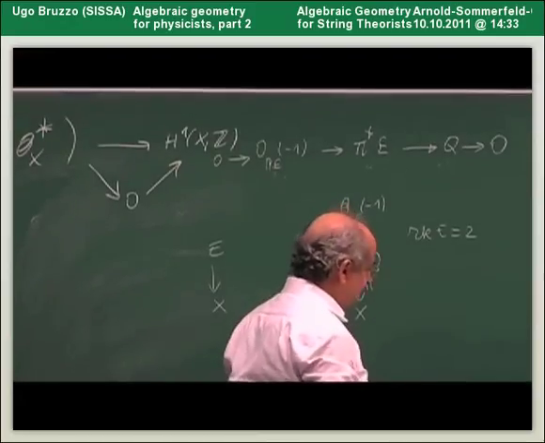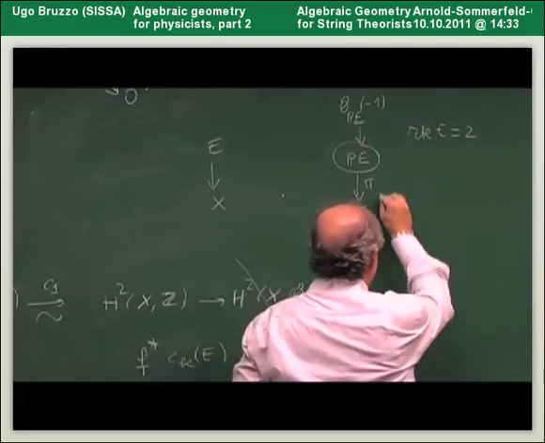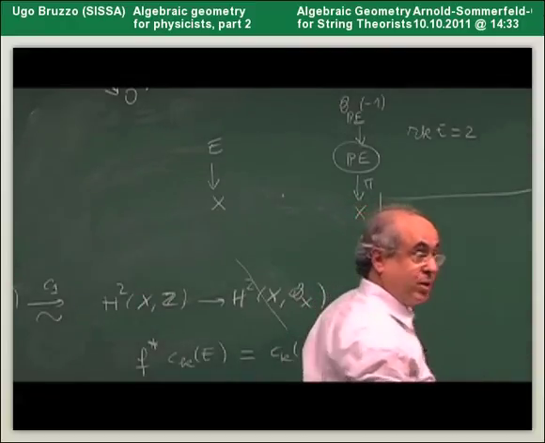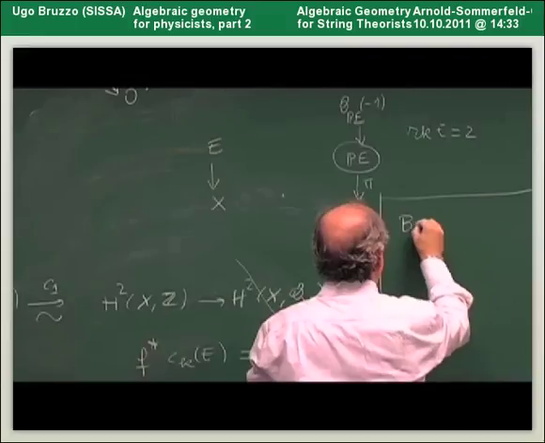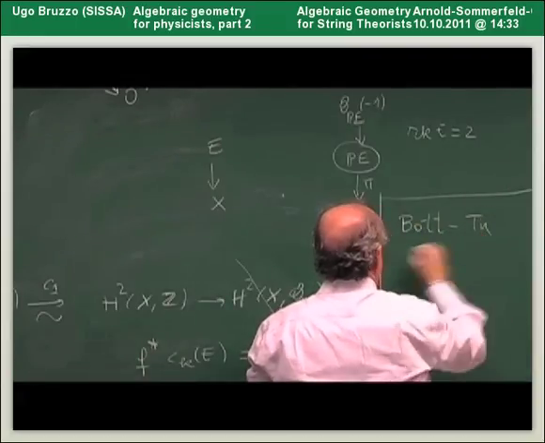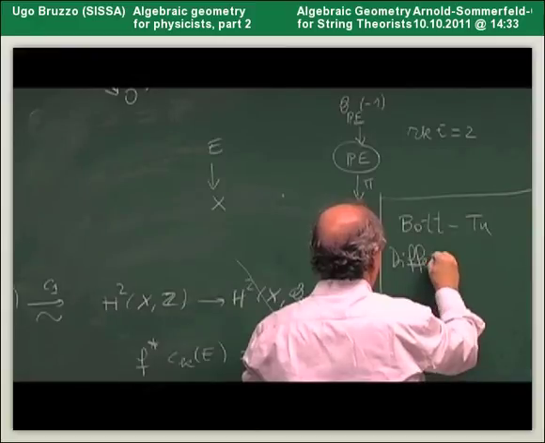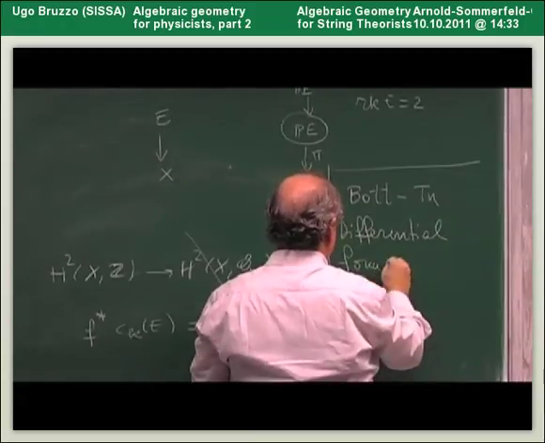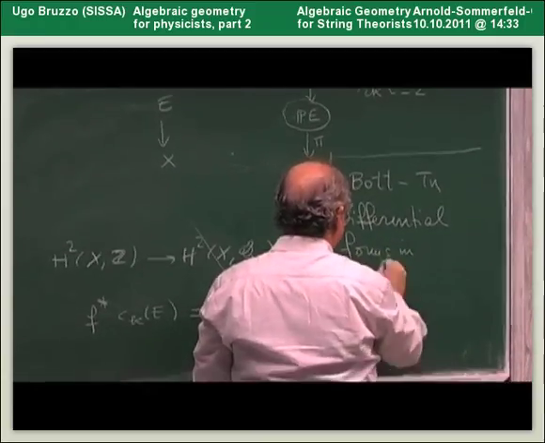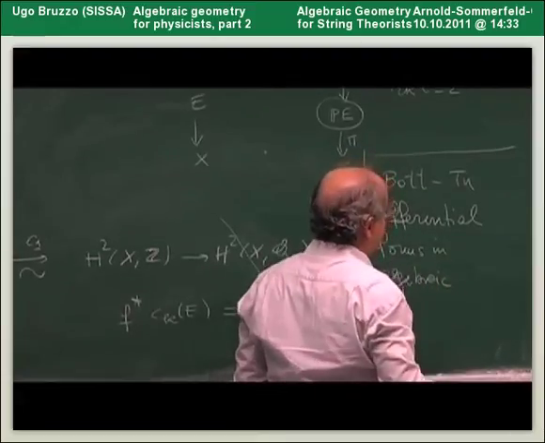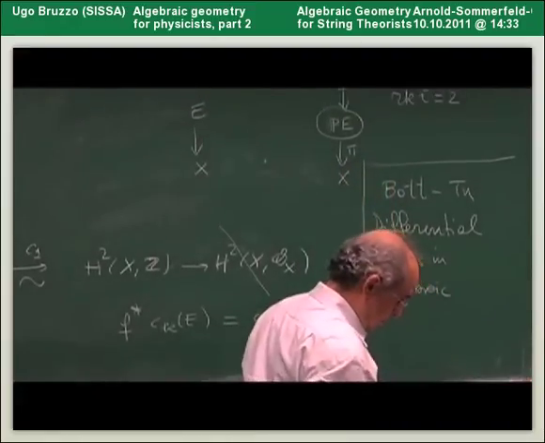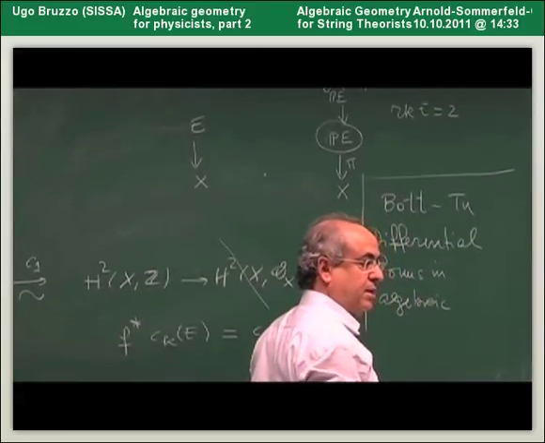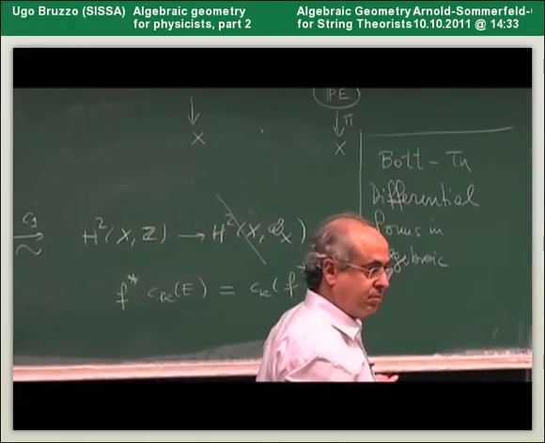Not for a complex manifold, but it's absolutely enough, because for defining Chern classes, we may forget about the holomorphic structure. We can just consider bundles. A very good reference is the book by Bott and Tu, which is called Differential Forms in Algebraic Topology. And, well, the technique was invented, as far as I know, I believe, by Borel and Grothendieck, and there's a paper by them. This is the algebraic category.